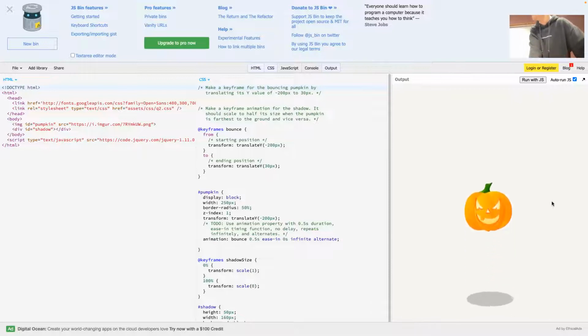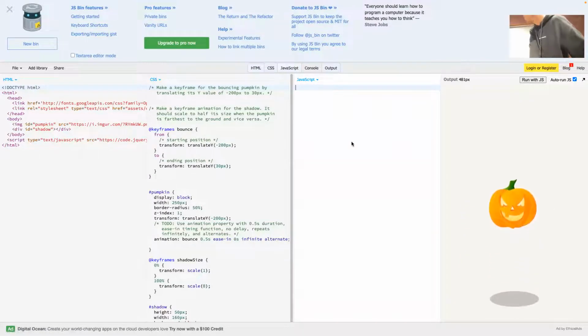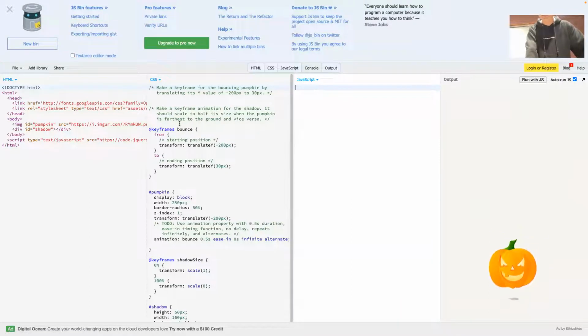Okay, cool. So let's look at this animation for a little bit and think about what's happening here. Let's take a bit of time to figure out what's going on. I'll give you a hint. There's zero JavaScript. If I open the JavaScript, there's nothing in there. So this is all done in CSS. And don't cheat. Don't look at the CSS.